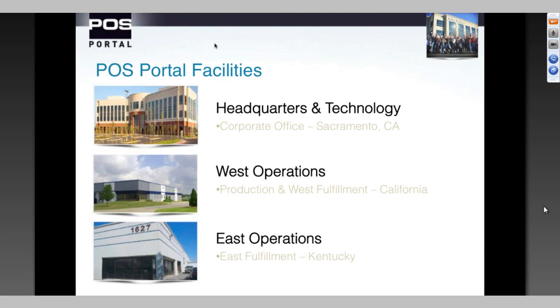So just a little bit about our size, our facility, what we are. We've been around for about 13 years now. We have 3 locations. Our headquarters is in Sacramento, California, where we're talking to you from today. We also have our West operations, distribution in California as well, so we can actually ship terminals out of Sacramento. And we have East operations in Louisville, Kentucky, so we can handle cutoff times from either side of the country.